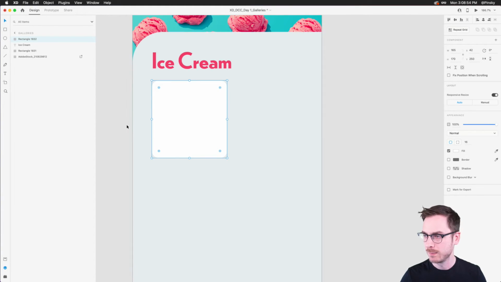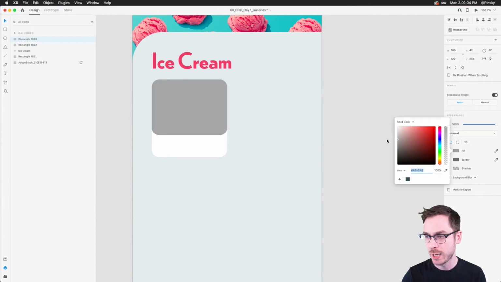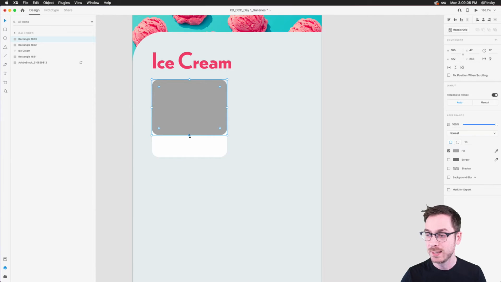Fancy. So we've got a white container, and I'm going to duplicate this, Command or Control D, and I'm simply going to move this one up. Now you can't see it because it is clashing with that card in the background. I'll just change it to something else just for now. This will be the placeholder for the image that we're going to add in just a second. So we've got that looking pretty good.